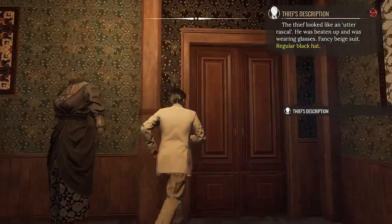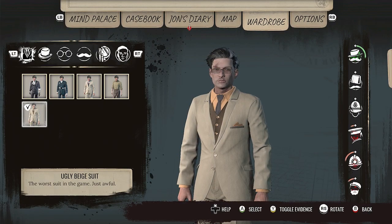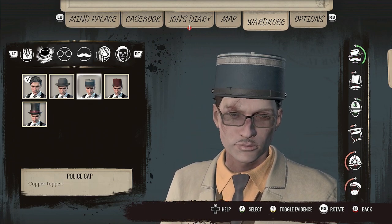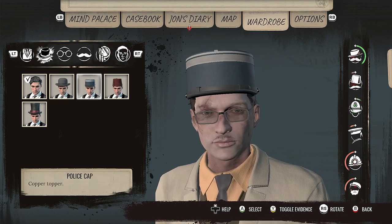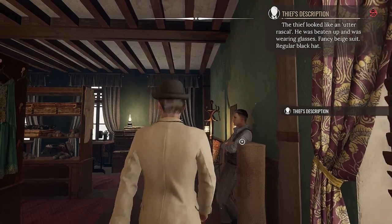Regular black hat. It's a good way to teach you this mechanic of disguise, right? I appreciate this. Regular black hat, bowler hat, what's on your head? I see what they did. It's probably this.